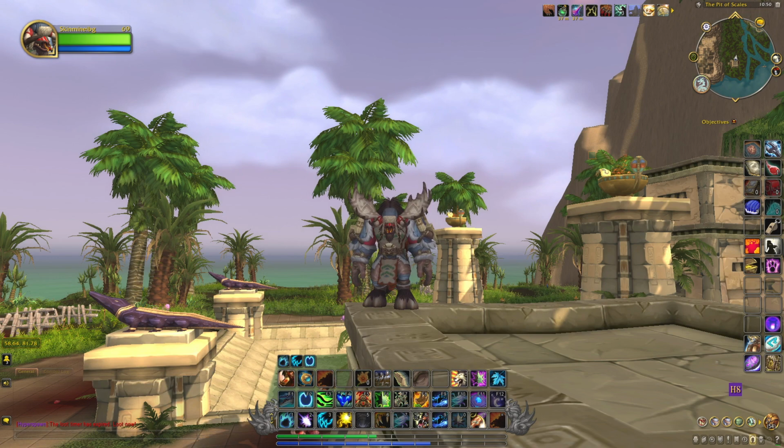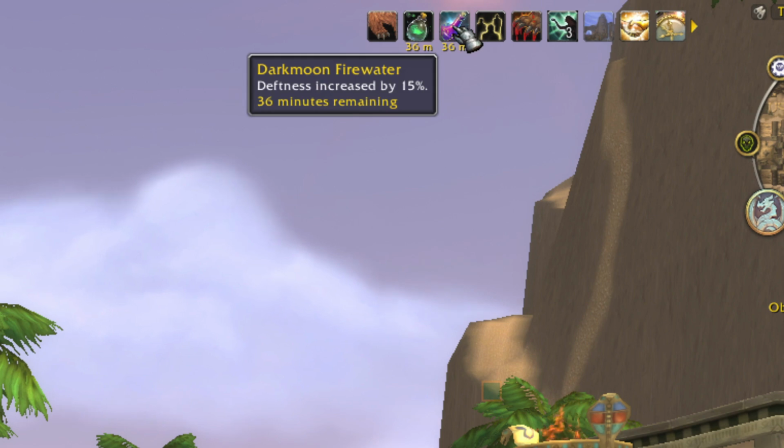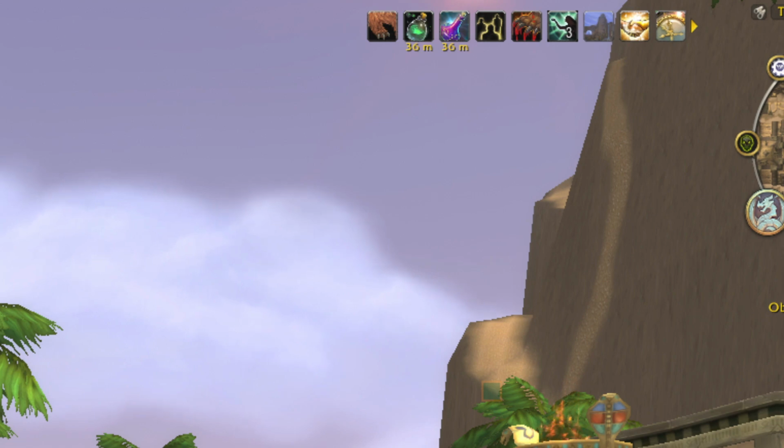I've never really been a fan of this farm, but it has gotten much worse lately, and there's two reasons for that. Number one, obviously, is the region-wide auction house. The materials you get from it are not any good anymore. The second is the change to Darkmoon Firewater. Darkmoon Firewater now increases your deftness by 15% instead of just flat increasing your gathering speed. And this is really painful in my opinion. It's really hurt this farm and my Dreamleaf farm. So yeah, this makes farming even worse for non-Dragonflight, in my opinion.